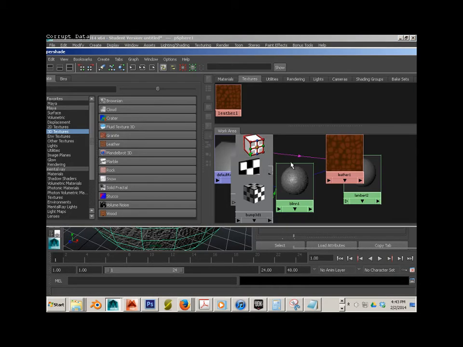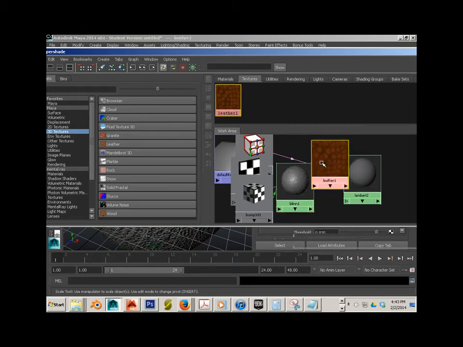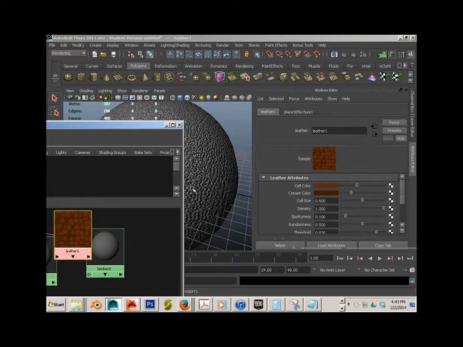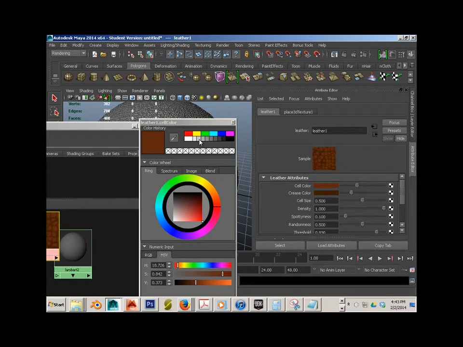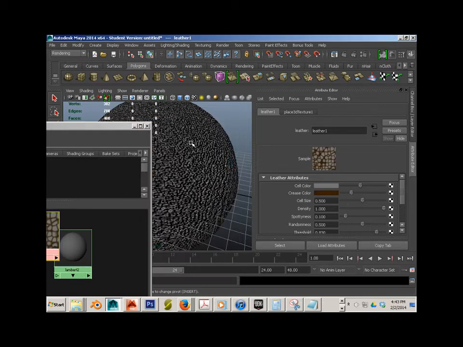So here, under the actual leather, if you double click on that, you'll get all kinds of properties. Okay, let's play around with the properties of this. Wouldn't it be better if it was black and white? So let's go to the cell color and make those maybe a gray, and maybe these I would make a black. Okay.